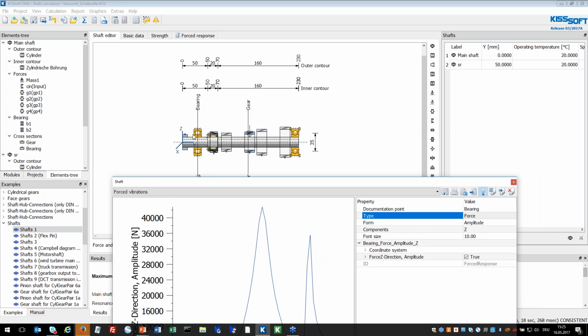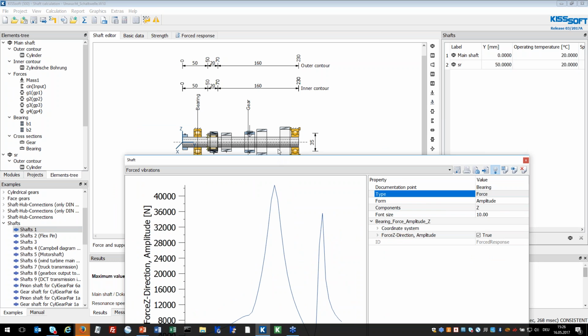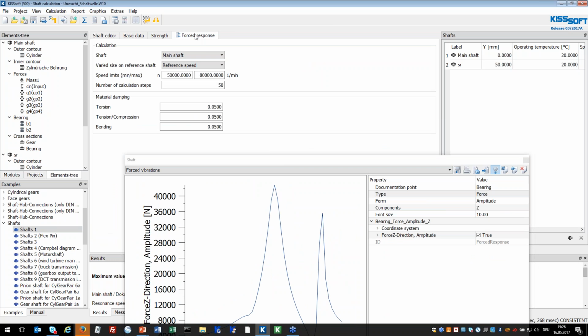You can see here this is a cylindrical roller bearing, which is sensitive to moments, to bending moments. And so when the engineer knows that he has sensitive designs, he will need to also check forced responses due to unbalance.